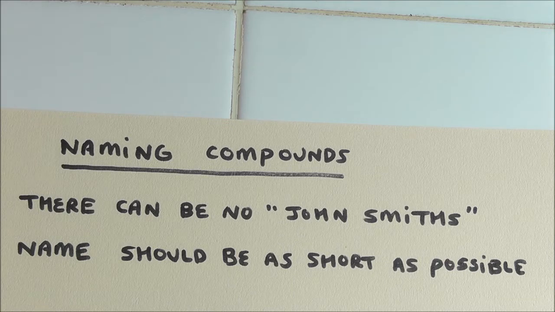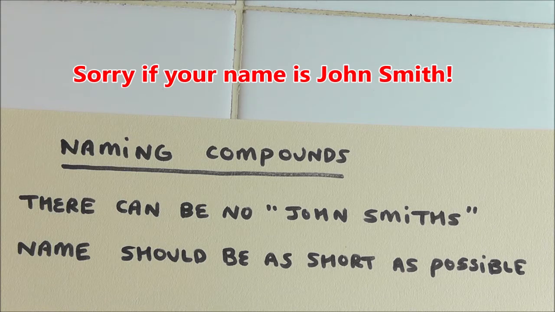But keep in mind that we are using a scheme that's widely accepted to determine what the name of a compound is, and therefore you need to understand that scheme so you can read a label, like me reading my ramen noodle package, and then know what that compound is and what its formula is from the name. There are two narratives. One is that there should be no John Smiths. That is, every compound should have its own unique name.